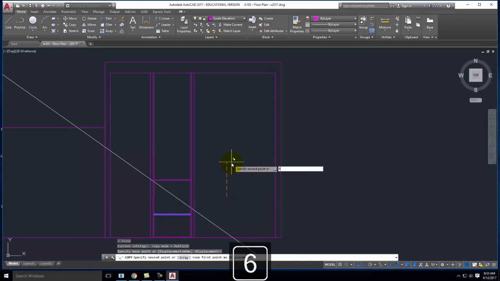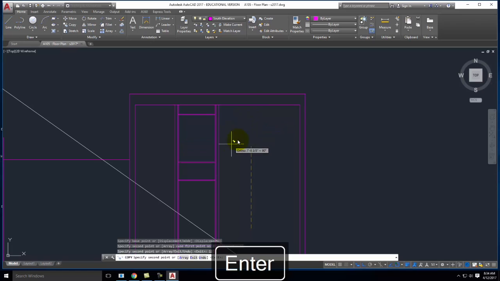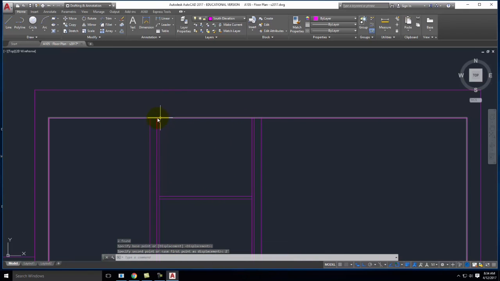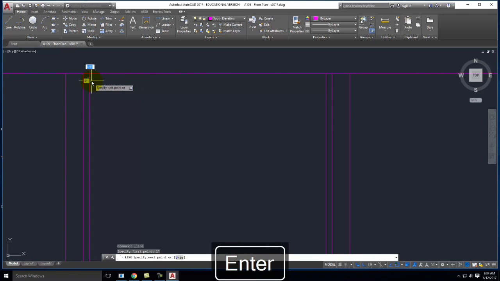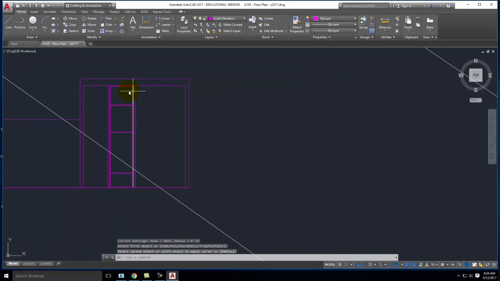I don't know, at maybe 6 feet, and then 12 feet, something like that. I don't really like that. Let's move this down. Move. Yeah, something like that might look good. I still need that top piece, so we'll draw one more little detail here. 1 inch. And I'll use fillet again with a radius of 0 to connect that piece to that piece. So I've just drawn in the windows on this wall.